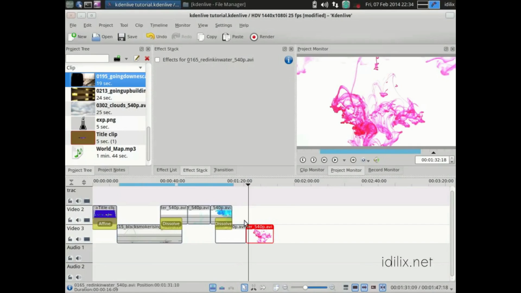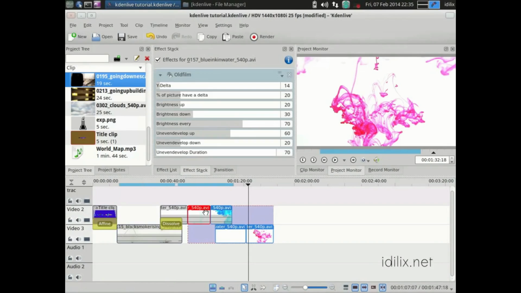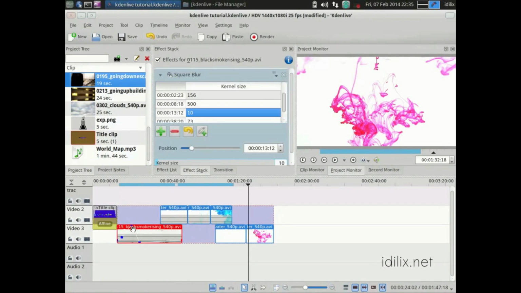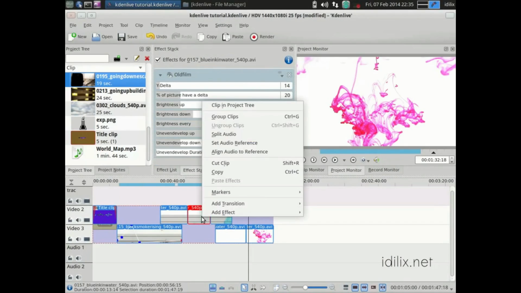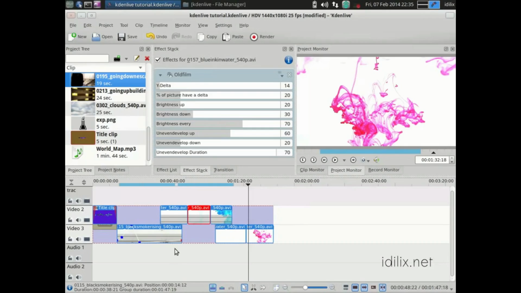Once you have done some work on some clips like this, you might want to group them together. So to do this, you just select clips, clicking on the control on your keyboard. You select all the clips, right click, and group the clips together.